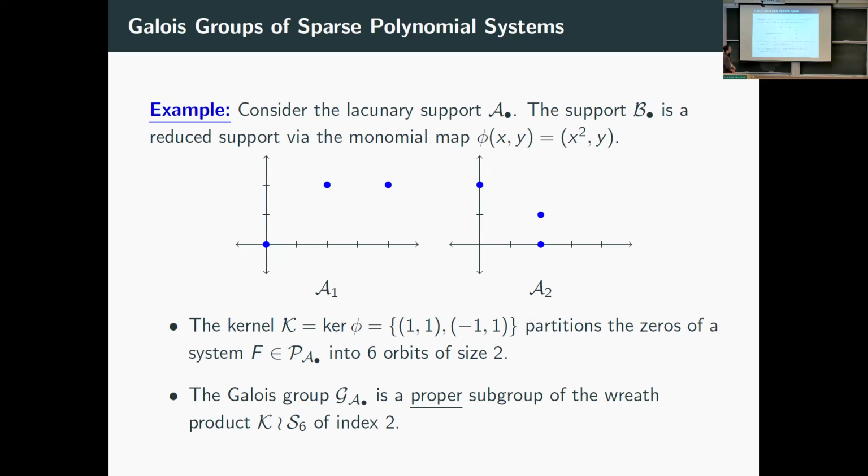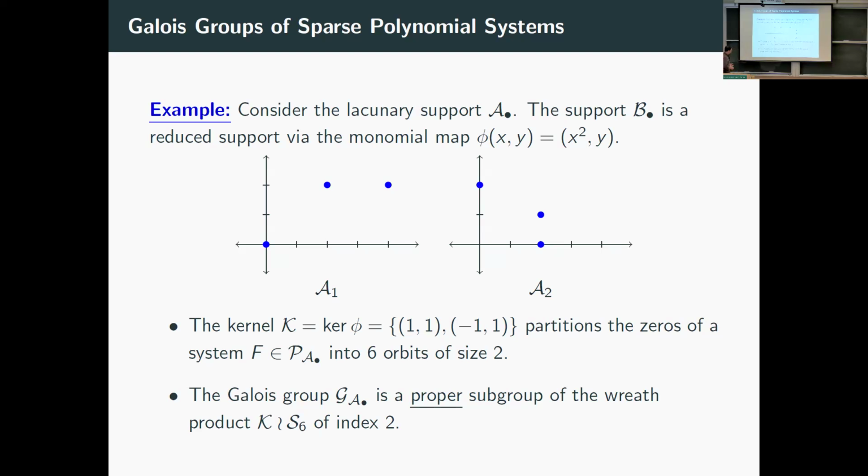And this is one of my favorite examples, because if you look at a lot of examples, for example, in the literature, there's an example that someone has where it's a proper subgroup, and the supports they give are very symmetric. And so you might say, okay, maybe this comes from the symmetry of the supports in some way. These supports have very little to no symmetry. It is not apparent in any way what this additional structure is. So that's what we're here to talk about today: what this hidden extra structure is that's impeding this Galois group.